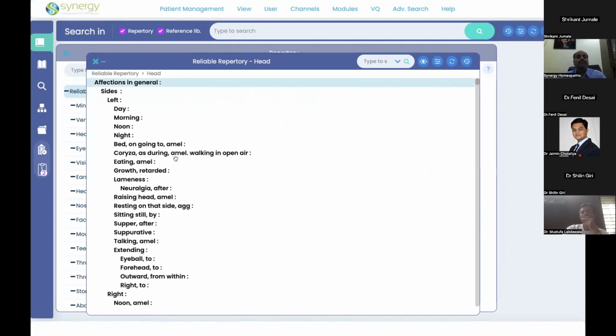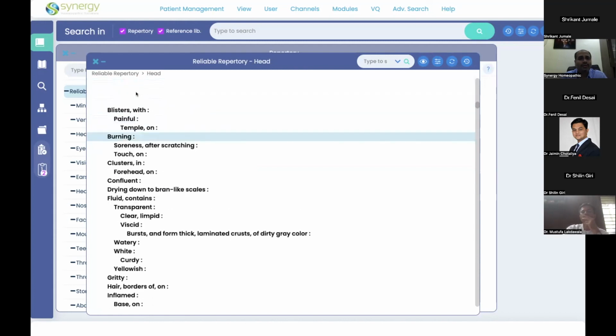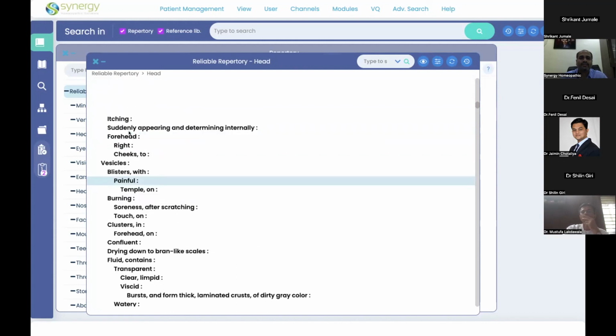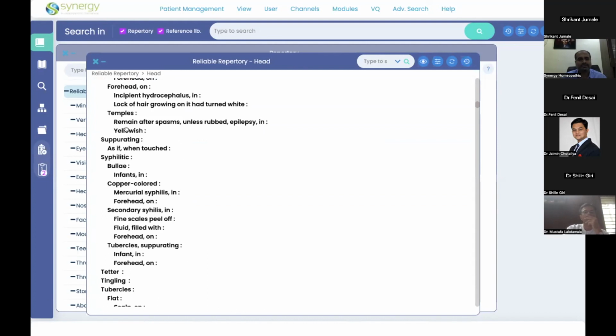That is why, suppose this user wanted to search pain in the head at a specific time, 3 a.m. Now if she types pain, it shows some vague rubric, painful somewhere in a sub rubric of something which is on the top, and that is why she was not able to locate the pain headache at 3 p.m. or 3 a.m. So what I told her was to change the settings.